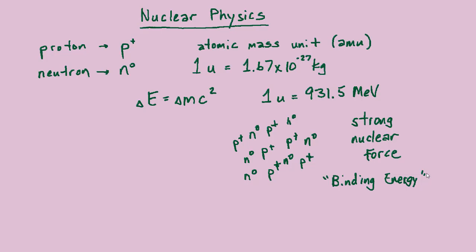And that binding energy comes, in a sense, from the loss of mass of these protons and neutrons when they come together to form the nucleus. That's where the energy is coming from. So if you're trying to calculate the binding energy, you would talk about the change in mass associated with putting all those components together to form that nucleus. One of the things that we do know quite well is the mass of a proton and a neutron when they are absolutely free and clear from a nucleus.